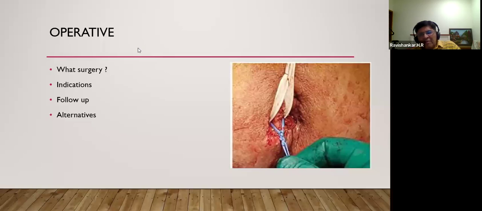Because first of all, they will not be able to see it. And second, they are not educated enough to do all these things. So you have to call them for outpatient visits and tighten the seton. After tightening, you'll probably put a knot where you have tightened, and next time when they come, you tighten it further, and slowly it will cut through. As you said, it will first cause necrosis and then fibrosis of the muscle, and then it will heal. Because you are doing it slowly, it doesn't cause incontinence.